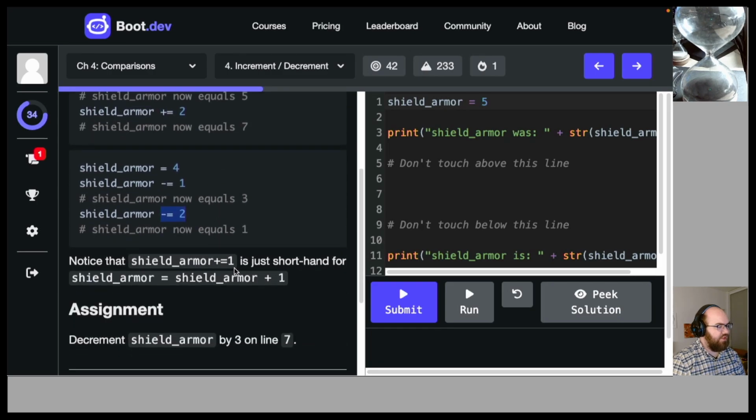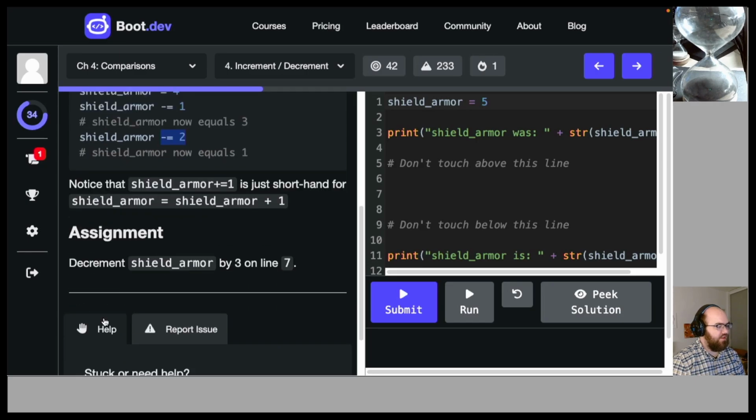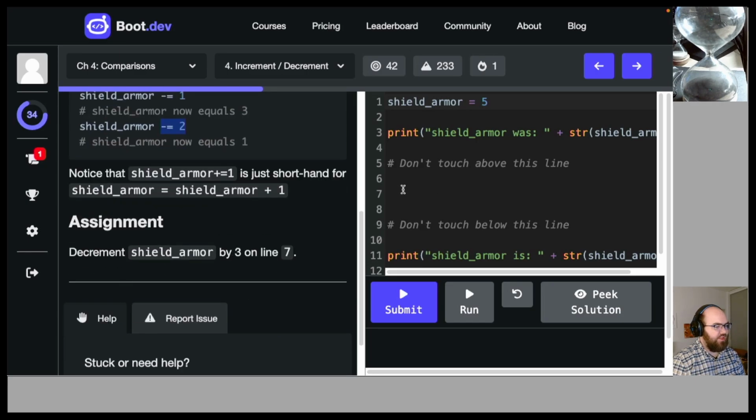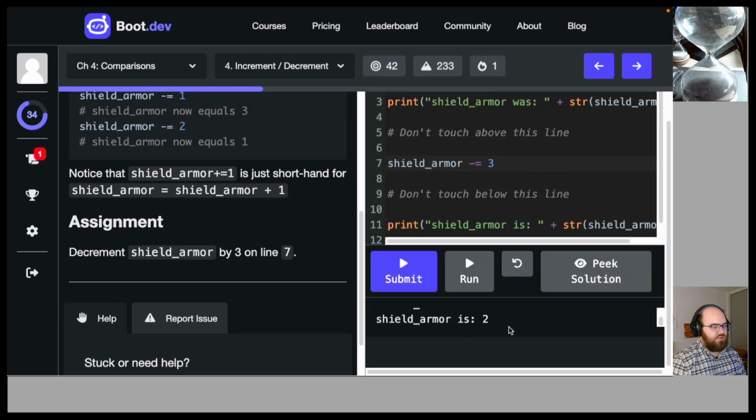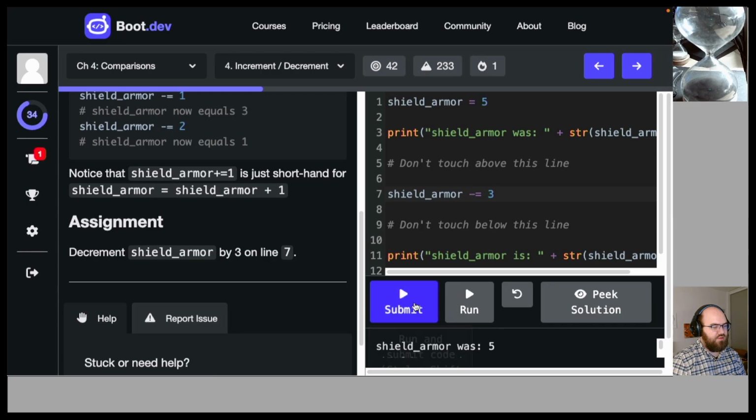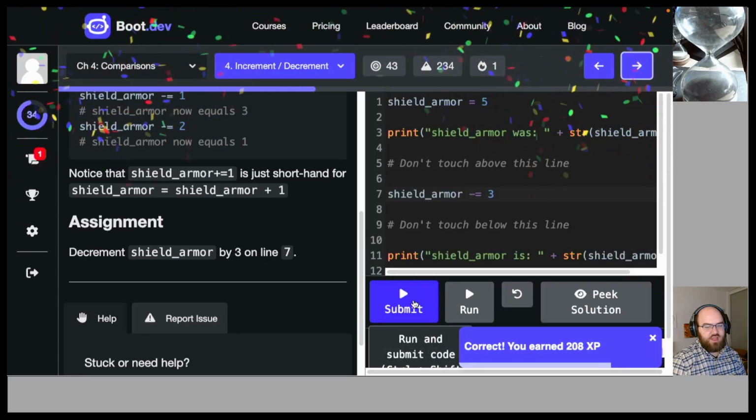Notice that shield armor plus equals 1 is just shorthand for shield armor equals shield armor plus 1. Okay, decrement shield armor by 3 on line 7. Shield armor minus equals 3. Down to 2. Got it.